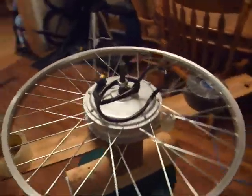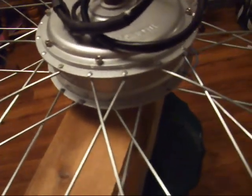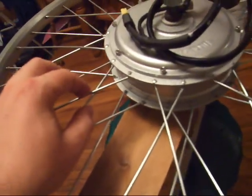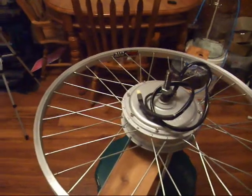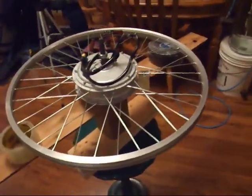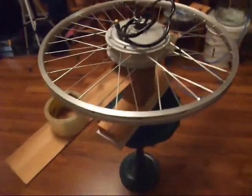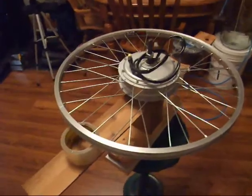And you pretty much work your way through the whole wheel. I put all the heads of the spokes on the inside. Now, on some hubs, you can do in, out, in, out, in, out, and your spokes here won't touch. You'll have a gap between the two. If you do a lot of dish, they'll touch on one side, not on the other. There's a lot of pros and cons to building wheels. It's not rocket science, but it does take some trial and error and a whole lot of patience.